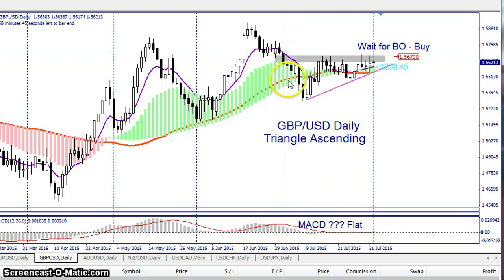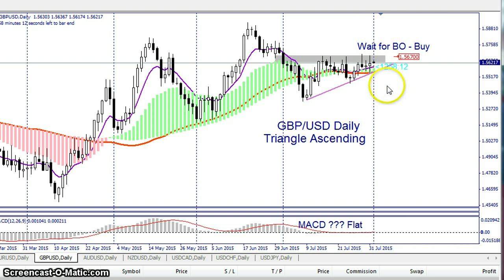Here you can see this is a great example of an ascending triangle. Ascending means that the bottoms are getting higher. You can see here and here. So we're making higher lows, but we're stuck on the top end here. This is called resistance, where this gray rectangle is. It bounced off resistance once, twice, 3 times, 4 times, 5 times. So every time price comes up to this area, it bounces off. Eventually, I believe price is going to go higher.